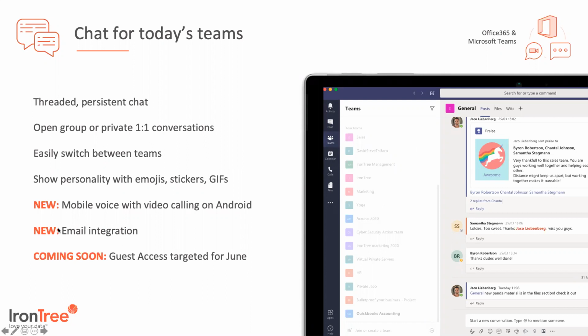New elements that are coming to Teams, email integration. So I haven't seen that in action. I think it's still being released, but what I'm assuming it's actually going to mean is you can have internal emails actually come through as messages. And even if you're not in your Teams environment, you can then reply on an email thread and the message will be populating in your team chat.